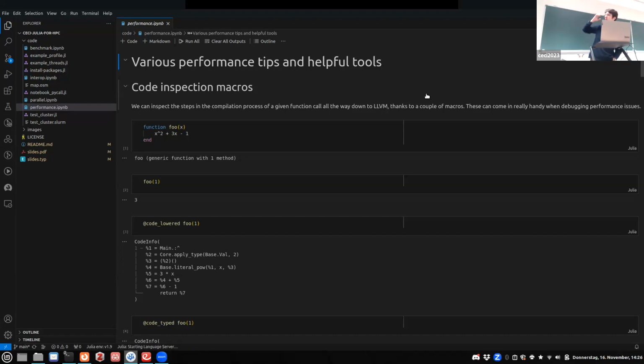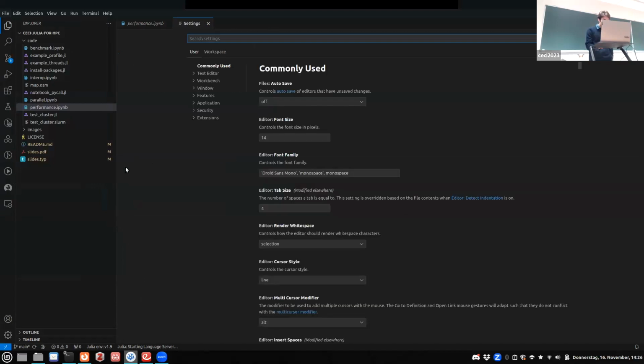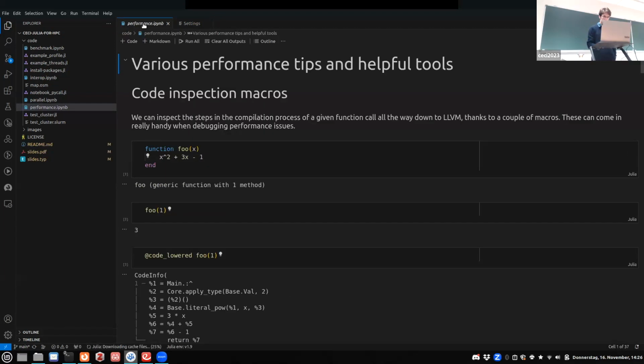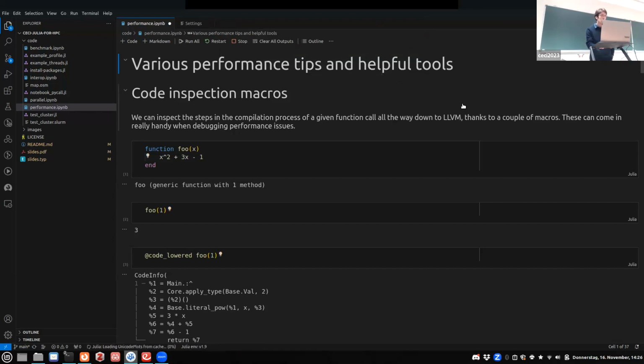I think I probably should, yeah. Settings. A little bit better. So I need to add the Julia kernel.